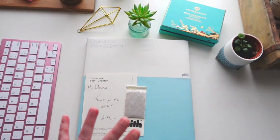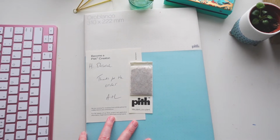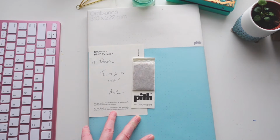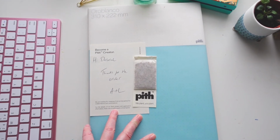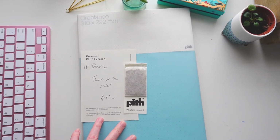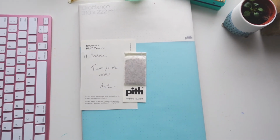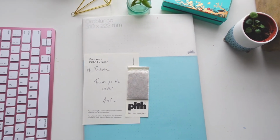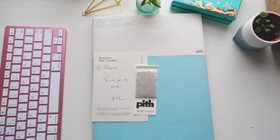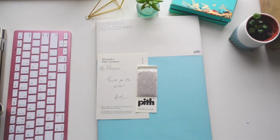So the reason I was curious about this is its USP, or unique selling point, is that it tries to deliver high quality art supplies sustainably. So for every product you buy, they will plant a tree. And I think they plant them in East Africa with East African farmers. I'm not sure if it completely offsets the carbon footprint of the manufacture of these books, but I'm liking companies that are doing that.